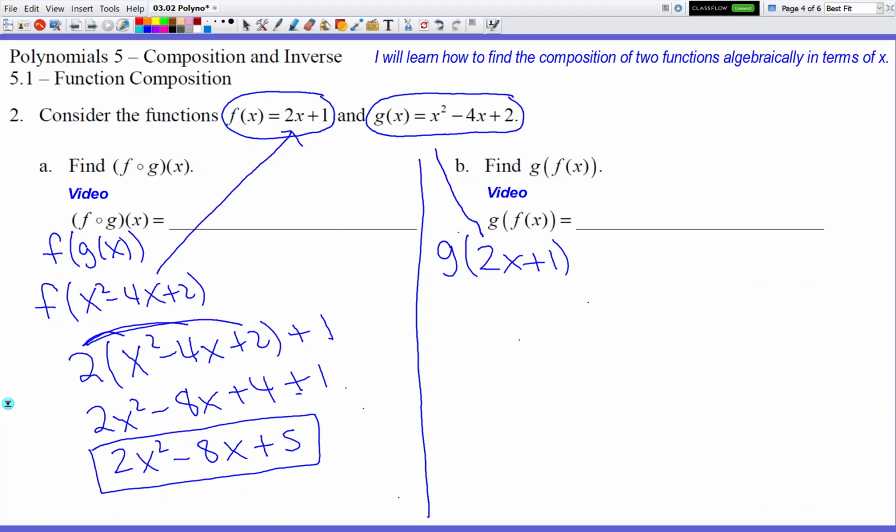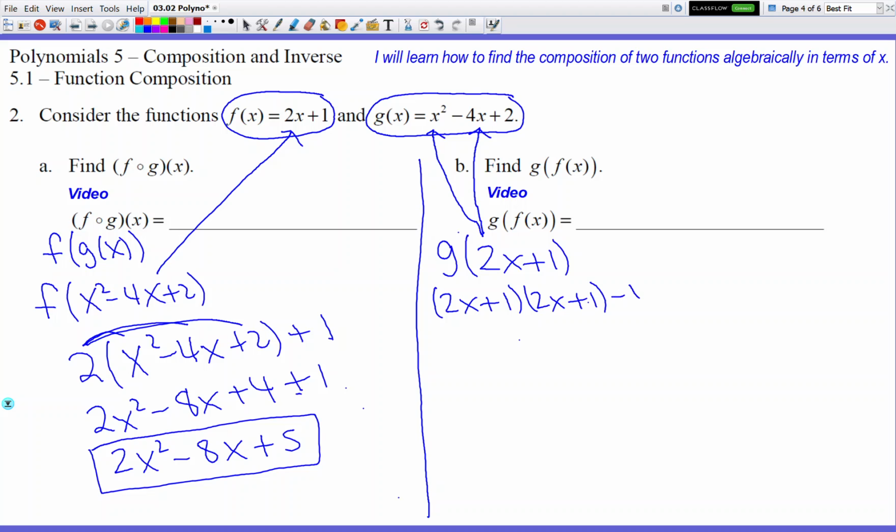So watch this. I'm going to put a 2x plus 1 there, 2 times because it's squared. Then I'm going to put a 2x plus 1 right there, because there's an x there also. Okay, so it's not going to be as easy as letter A, because in letter A, function f only had a single x. In problem B, function g has a lot of x's. So I got to plug 2x plus 1 in a whole lot of places. And this first guy is going to get squared, so I'm going to write 2x plus 1 twice.